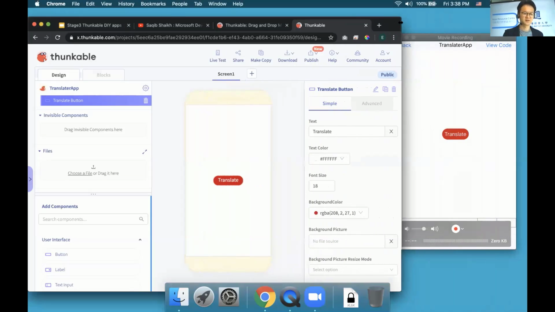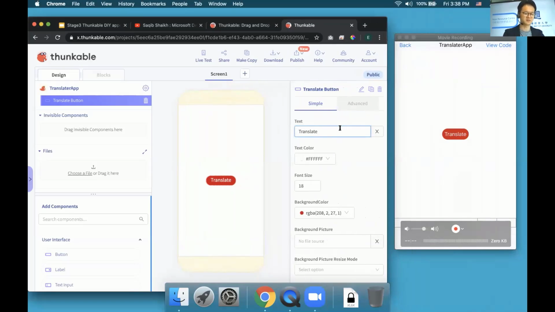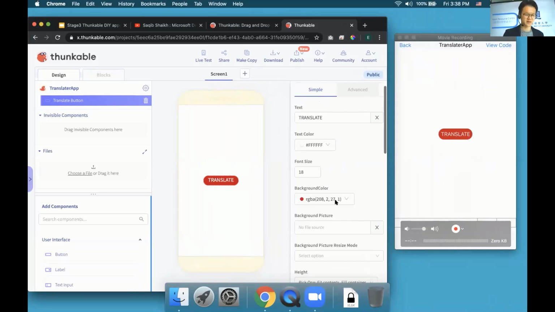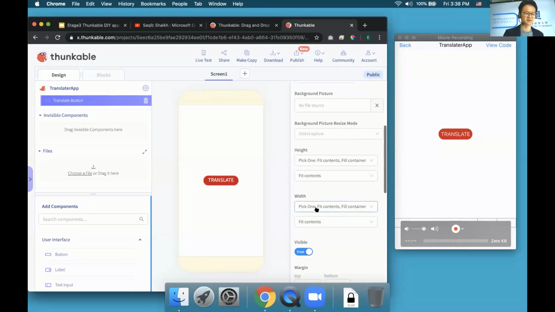So here, let's say now I want to just rename my button to something else. Now you can see on my phone, it is already updating. Let's say I want to make my text so that all of them are capital letters, or I want to make my button so that it's wider.